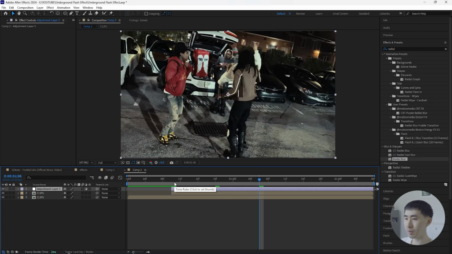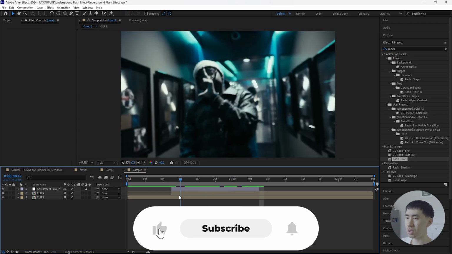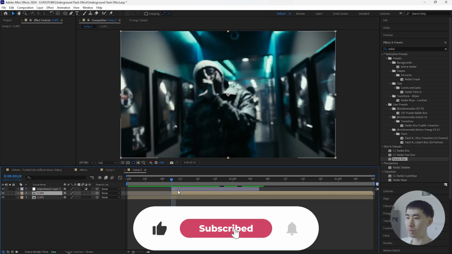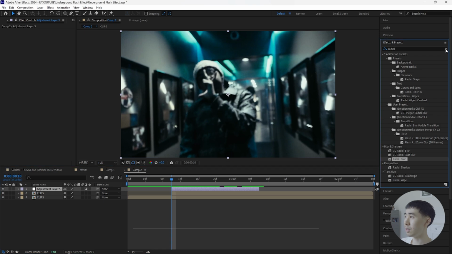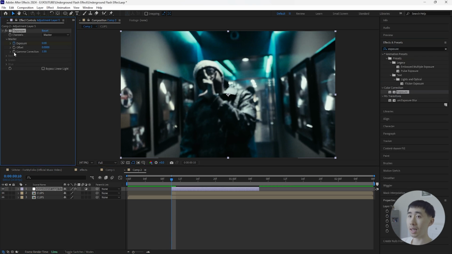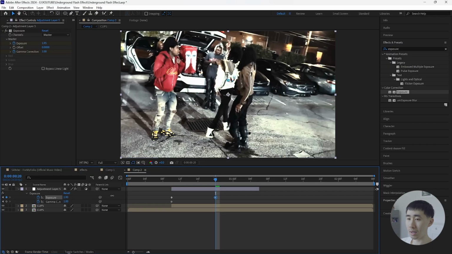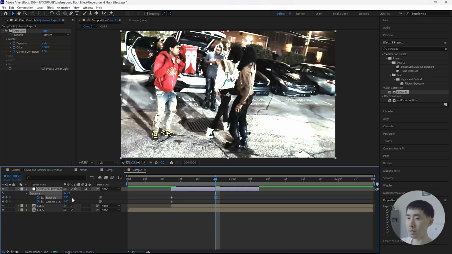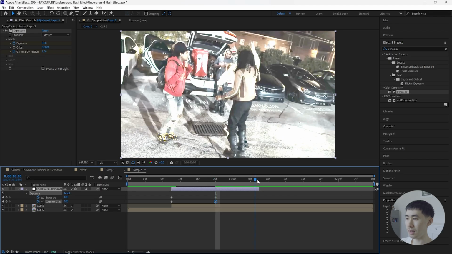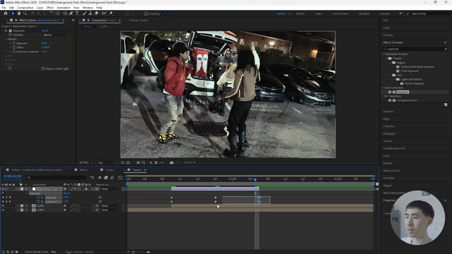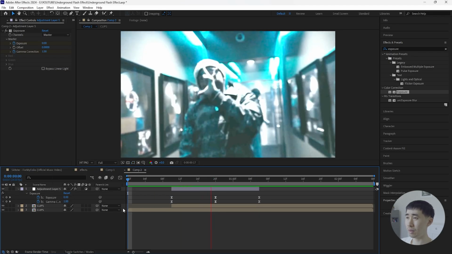So if you hold the shift button and click page down twice on your keyboard, it goes forward 20 frames. And we want it to start at the beginning of the second pre-composed layer. Let's add an exposure to this adjustment layer. Keyframe the exposure and the gamma correction in the beginning, and then go forward 10 frames, increase the exposure, have that a lot brighter. I'll just increase that to 3 and then increase the gamma correction, increase this one to 2. Go towards the end and just reset both of those keyframes. Easy ease all of the keyframes. This is what we have for the flash effect.